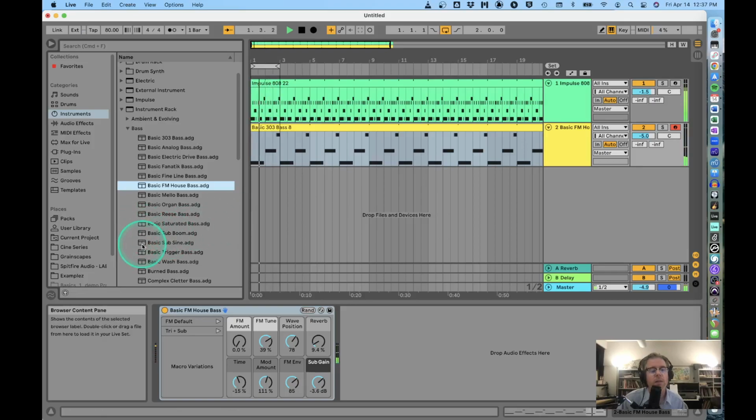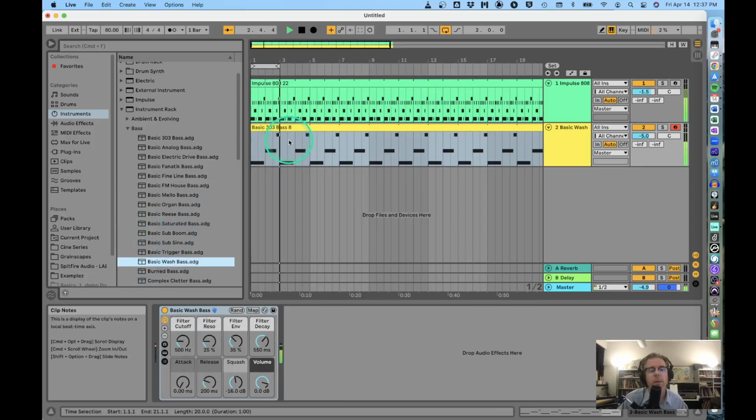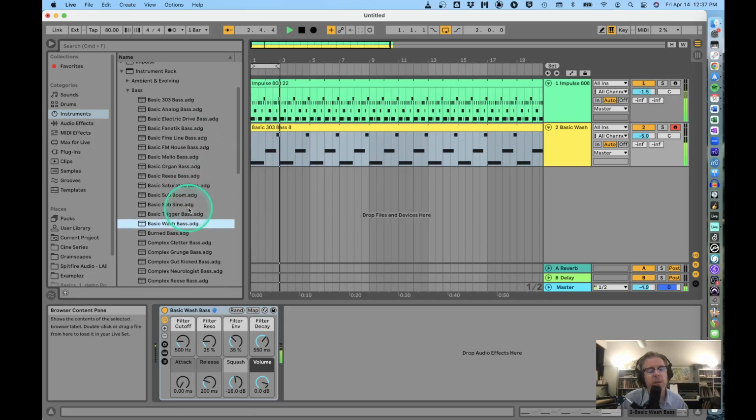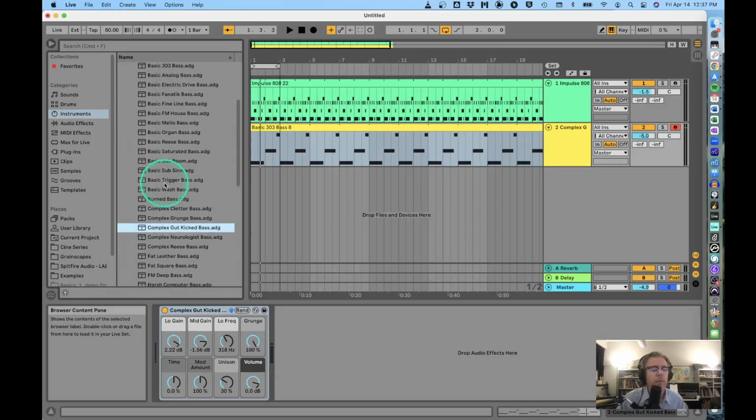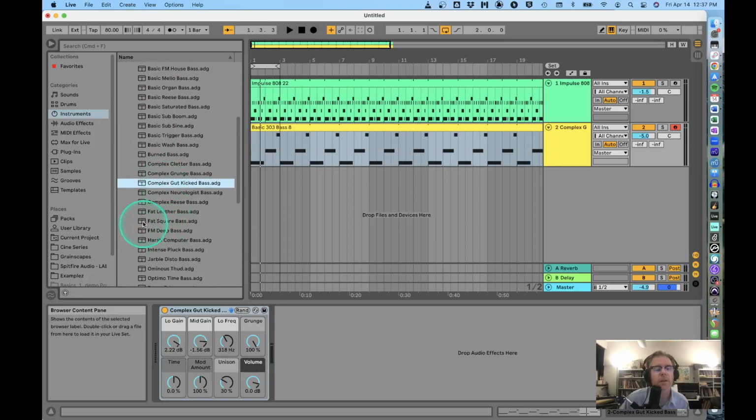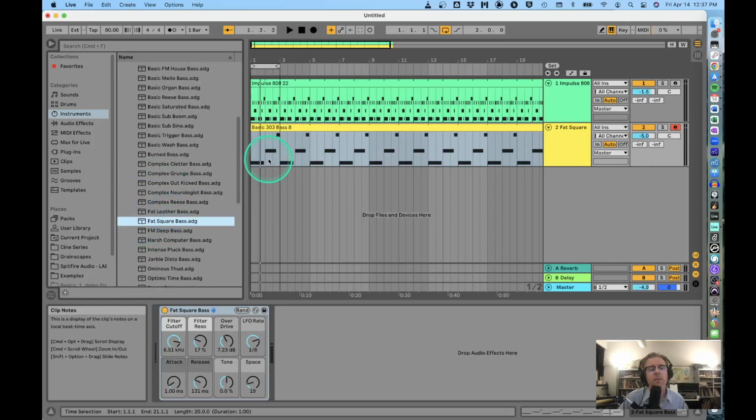Or let's say I wanted to try this one. It has a different duration sound or other sounds. Right. So there's lots of different variations that you can choose to excite your mix or whatever tune you're working on here. Let's try Fat Square.